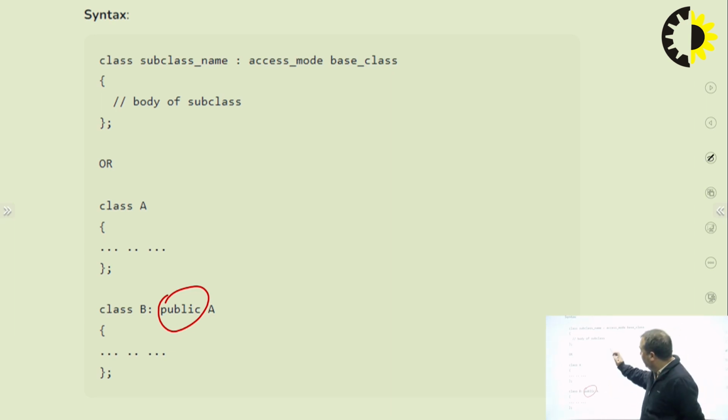So the public and protected data and functions of A also become members of class B as public or protected. Private data cannot be inherited into B. The private data and functions of any class can never be inherited, meaning they can never become members of the derived class.